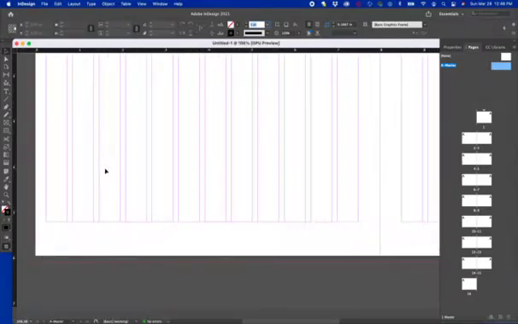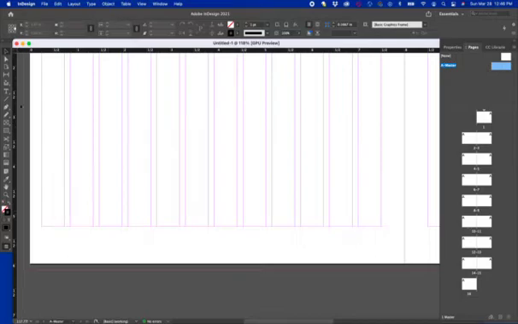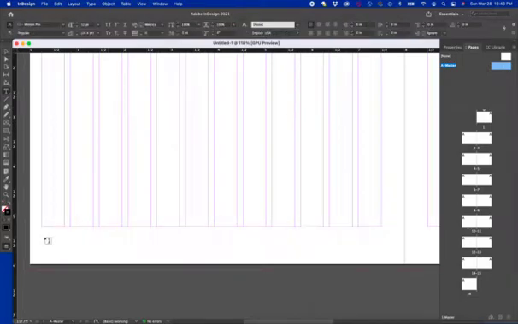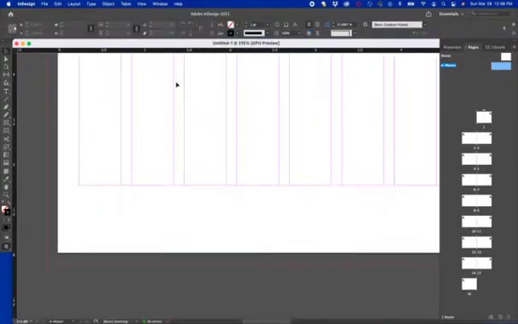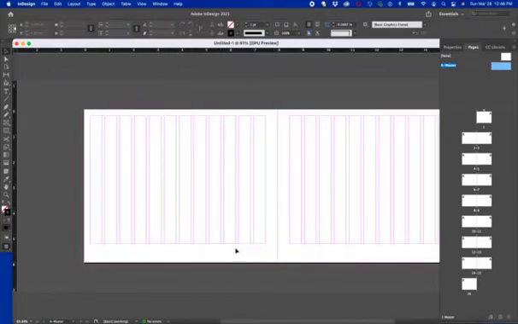So first thing is I'm going to start here on this side with the type tool, and before I even do that, I'm actually going to draw a guideline in the center of this margin, because that's where I want to put my box. All right, and what I want to do is make sure that it goes across both pages.